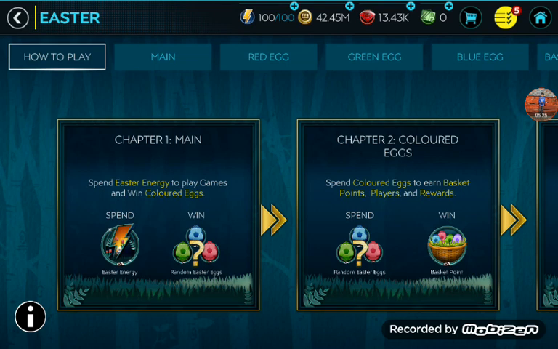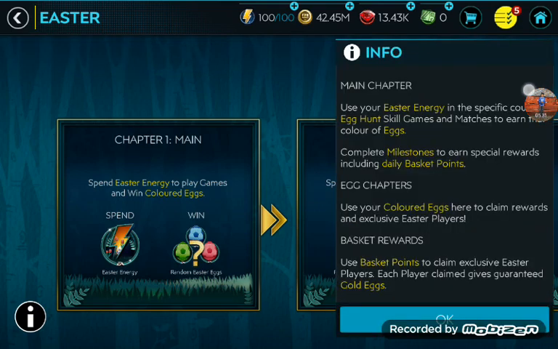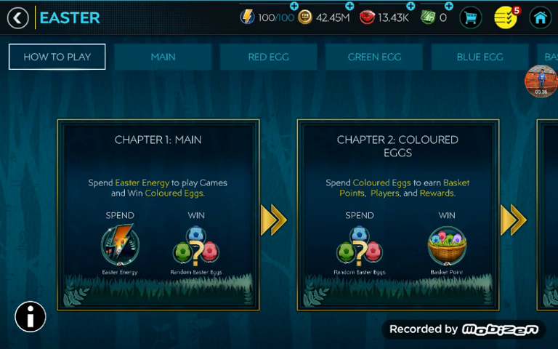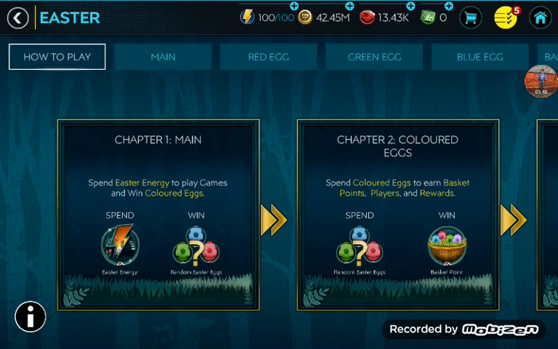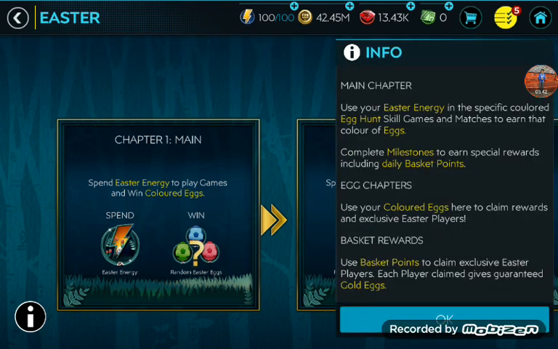Guys, we're now in the section of how to play in the Easter Everton. But before I start, let me put this thing up, since I didn't show you. There's the main chapters: red egg, green egg, blue egg, and basketball, all that. But in this video, I'll be telling you how this Everton works, so make sure to listen up. Main chapter right here, right now.